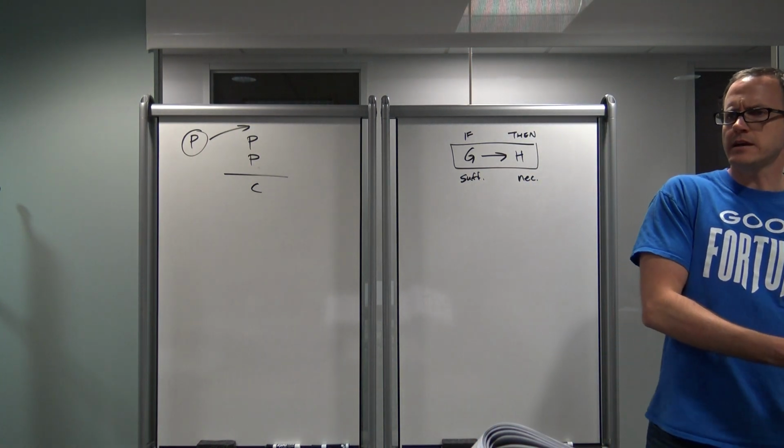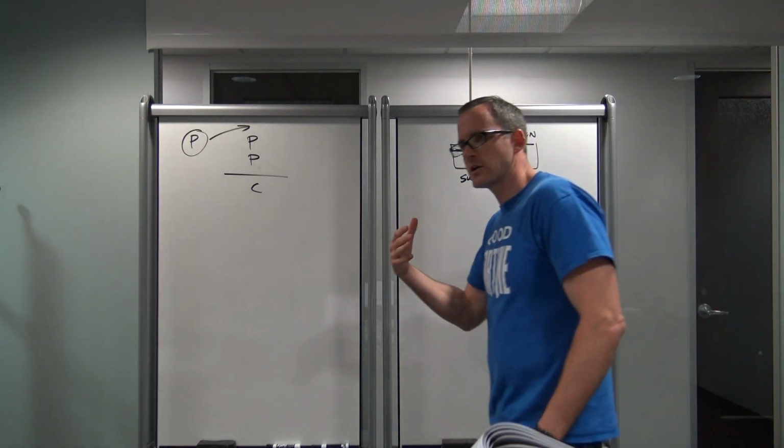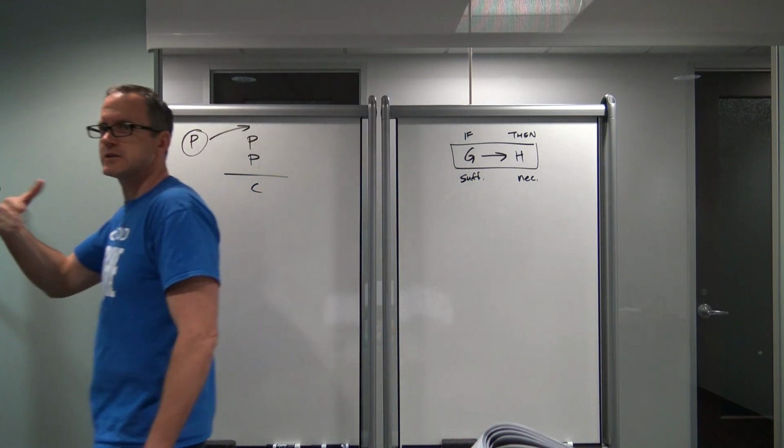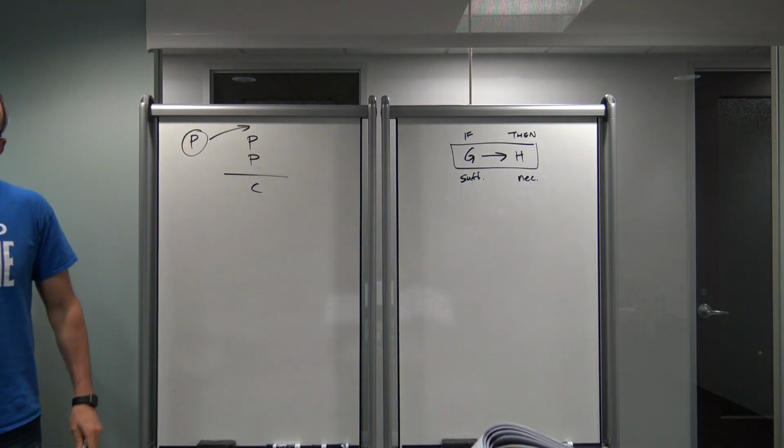If you don't have enough premises, if you're making assumptions, if you're leaving pieces out, then the argument's invalid because, yeah, the evidence may get us almost all the way there, but to make it go all the way, we have to start assuming things. We have to start adding things to the argument, right?